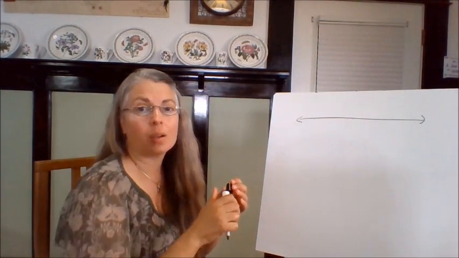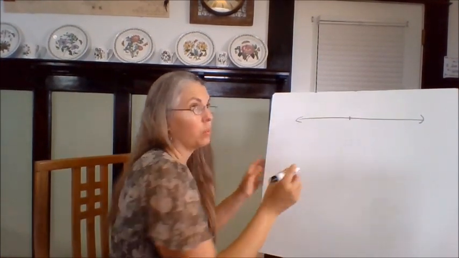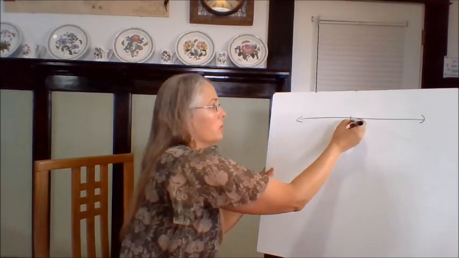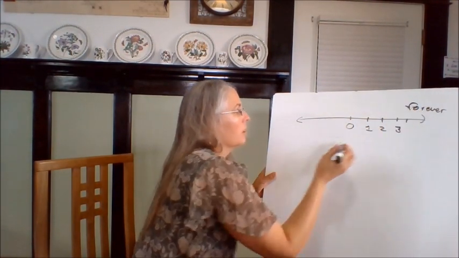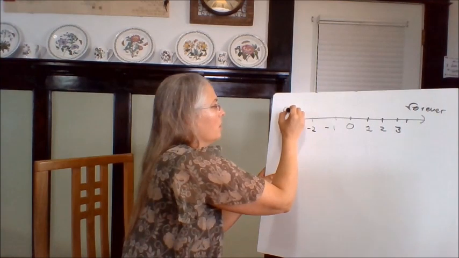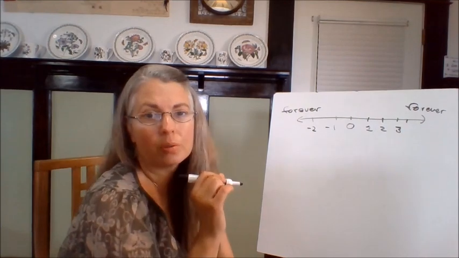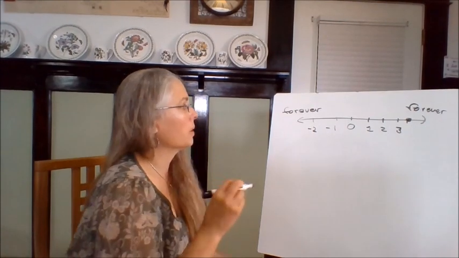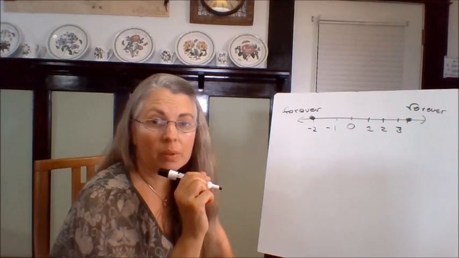Here's a number line, and we can use the number line to represent numbers two different ways, with a dot on the number line, and what number it represents is given by the distance from 0. To the right of 0 are the positive numbers, continuing on forever, and to the left of 0 are the negative numbers, continuing on forever. If I said, where would you represent the number 4? You could put a dot right there. And where is the number -2? It would be right there. So that's one way to use a number line to represent numbers.